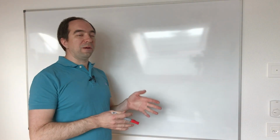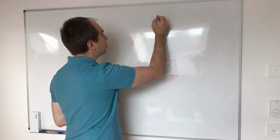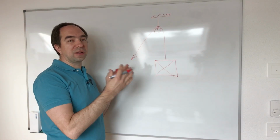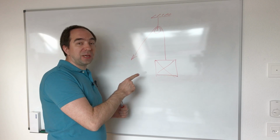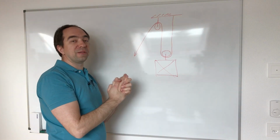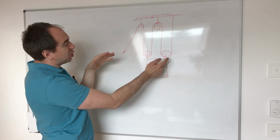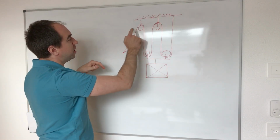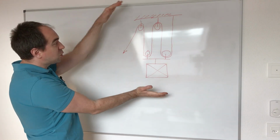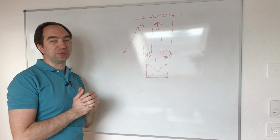For example, you have a weight and you need to lift it. If you take just one pulley, fix it to the ceiling and pull this rope, like this you don't have any mechanical advantage. But now if you add some more pulleys, in this situation with 2 pulleys you're going to have a mechanical advantage of 2. And of course you can increase it. For example, in this situation with already 1, 2, 3, 4 pulleys, you're going to have a mechanical advantage of 4. And so this is the basic idea which I tried to use in this reducer.